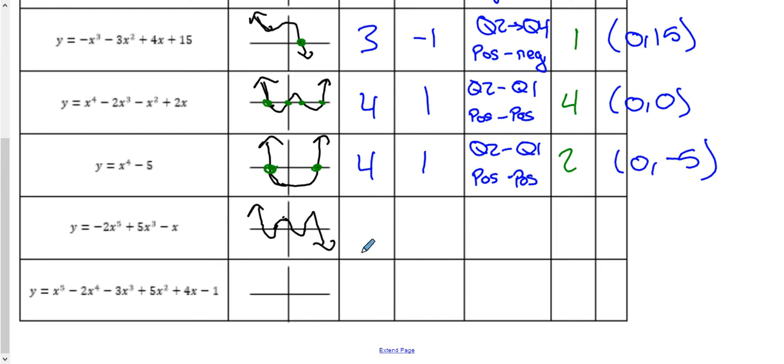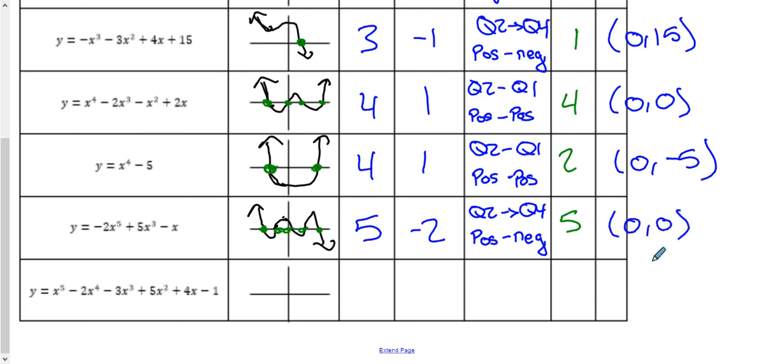So what do we have in terms of characteristics? We have a degree 5, because that's my largest exponent. Leading coefficient is -2 on there. We're starting off in quadrant 2. We ended up in quadrant 4. So that means we started off with positive y values and we're ending up as negative y values most likely. In terms of x-intercepts, we definitely have 5. I'm just counting out 5 there. And in terms of our y-intercept, we seem to be crossing at 0, 0.